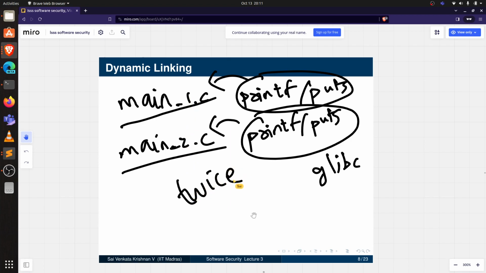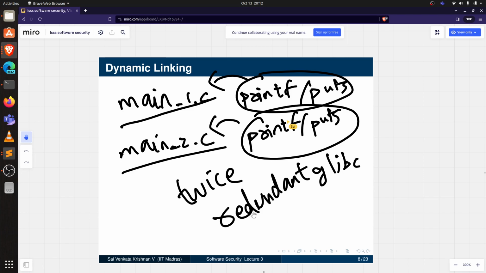They are different executables, but the information within them is redundant, and your system will have so many applications, and printf logic is very commonly used, and almost all applications will be using printf logic.